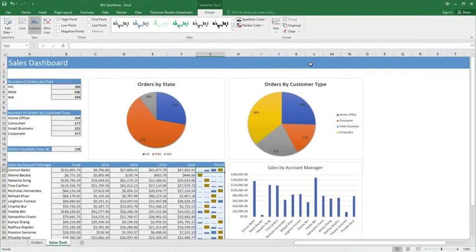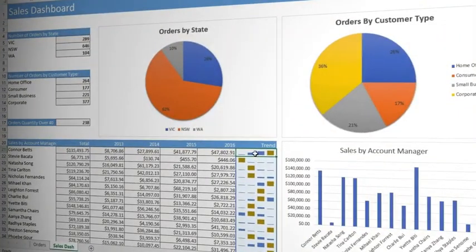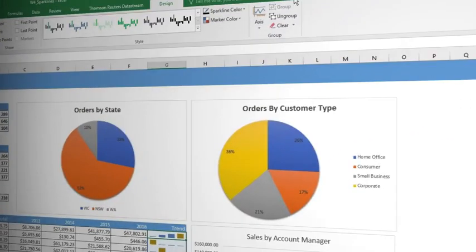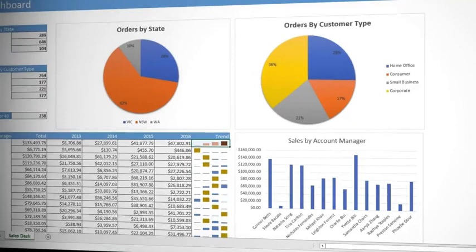If for some reason you do want to ungroup the sparklines, for example corner bets is an ideal example which we want to highlight in a different color, we can do that too. Select the sparklines that we want to ungroup, so click on cell G21 and go back to your Sparkline tab and click on Ungroup. Let's change the color so that it's noticeably different from the others. I'll change that to a shade of orange, and now you can see the sparkline for corner bets is completely different in color from everyone else's.